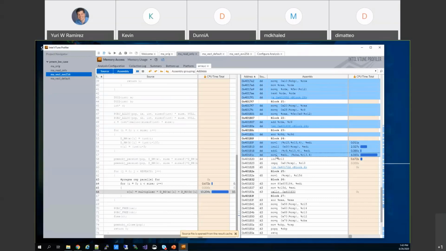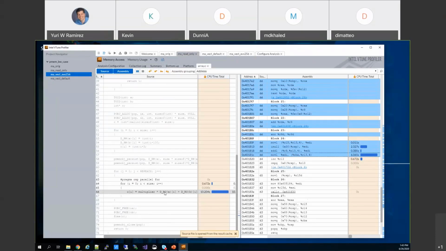It can show you for floating point operations whether they're scalar or packed. Packed means that it is using some vectorization, and scalar is not vectorized. So that's kind of the extent that you can determine vectorization.